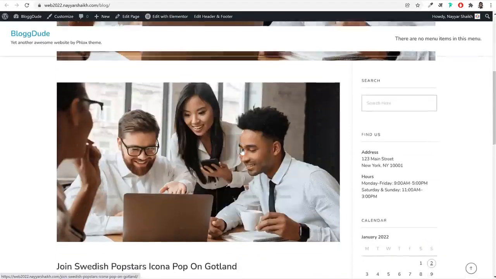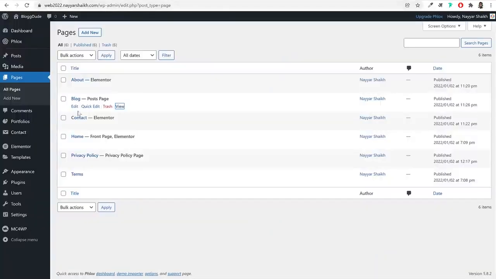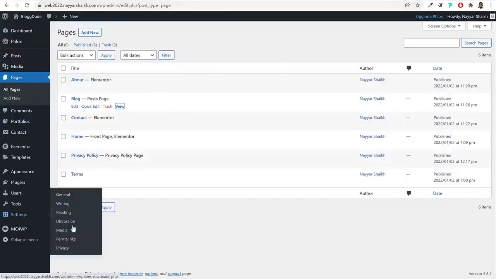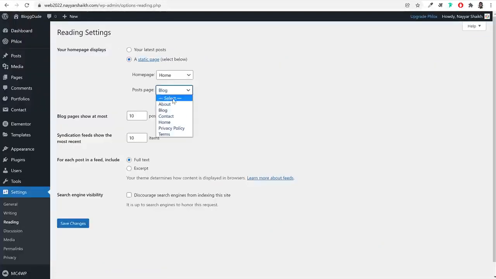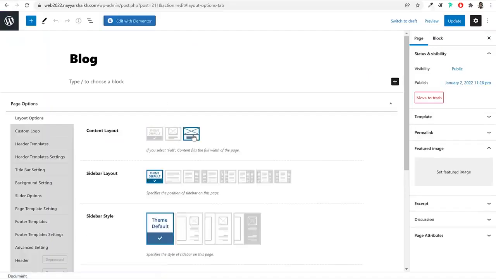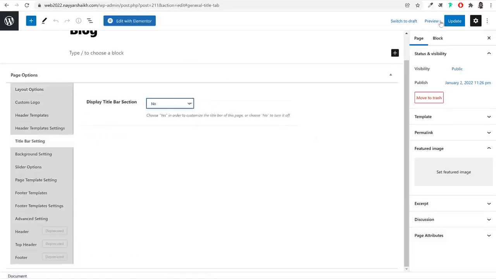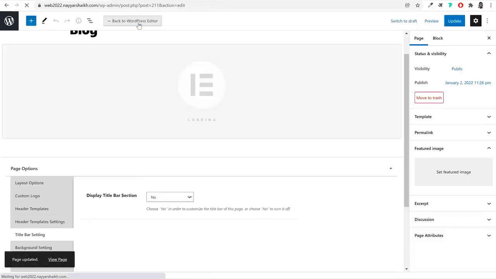Now if you click on pages, if you open this blog page in a new tab, now here as you can see, this will add this layout for you, the default layout for this website. So if you want to use this thing, you can use it, or if you want, you can again go back to reading, reset this page, click on save changes, and if you want to design your own blog page, you can click on pages, edit the blog page, and for this also make it center, make it 100% full width, disable the title, update this page and edit with Elementor.